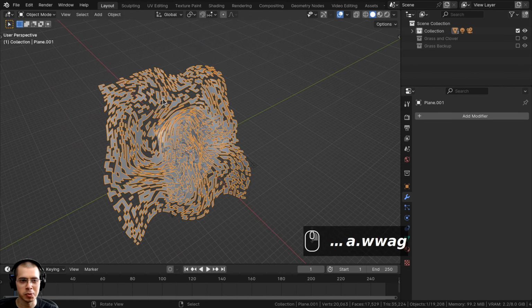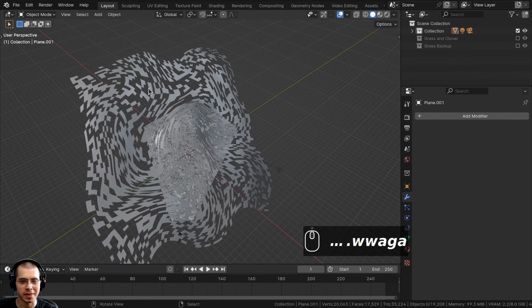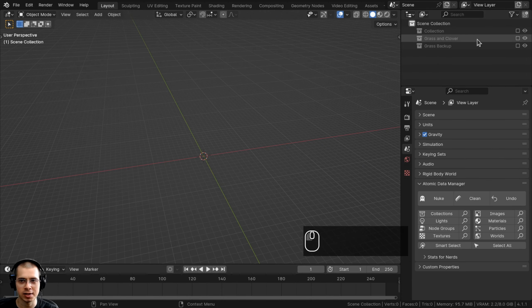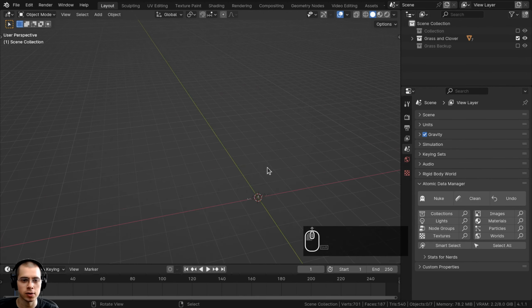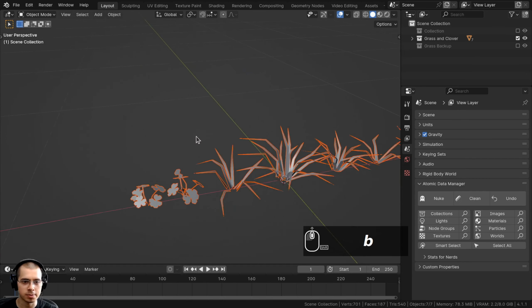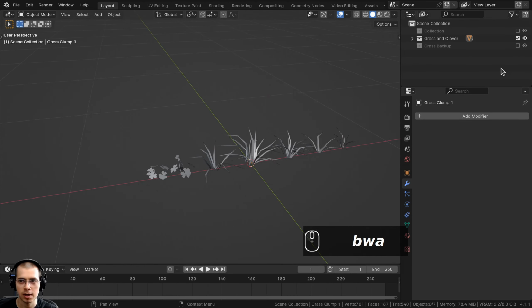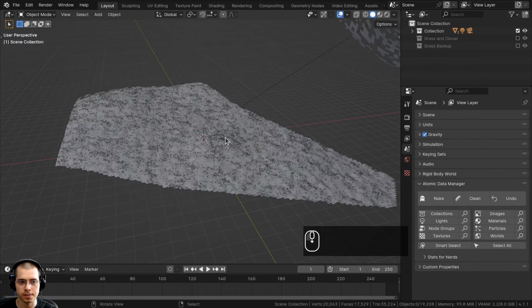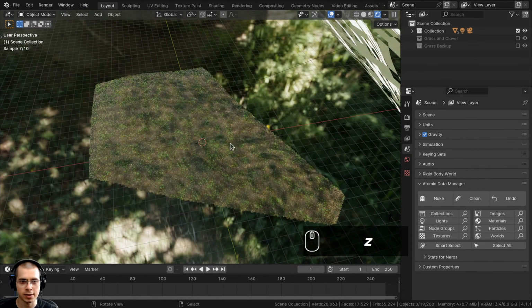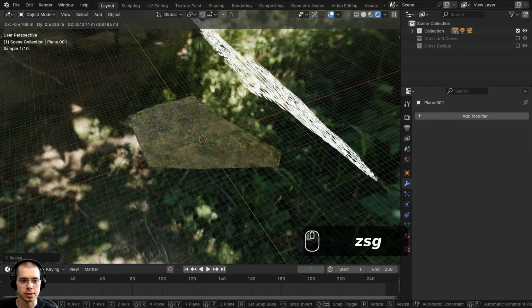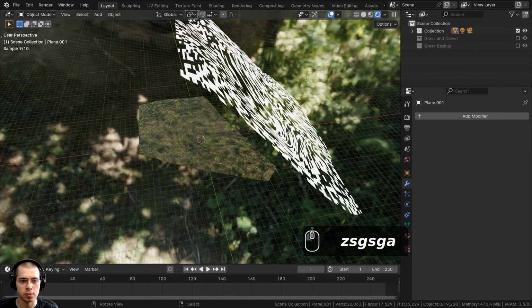Shading this smooth just reminded me that I want to make sure that the other objects are shaded smooth as well. So real quick, if we hide the collection and then unhide the grass and clover, if you zoom in here and box select these objects, I want to just make sure that I shade them smooth with the object context menu. I believe I did that before, but I just want to make sure. So we'll hide the grass and clover and unhide the collection. Let's go back into the rendered mode and see how that's looking. By rotating those around, it looks much more organic, and it kind of looks like leaves and sunlight coming through the leaves.